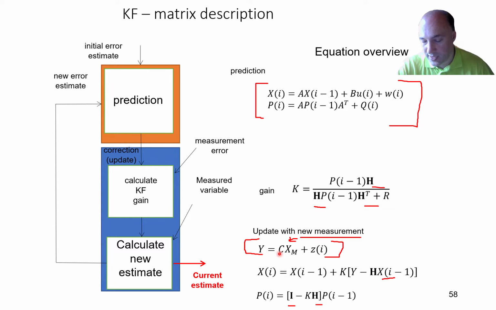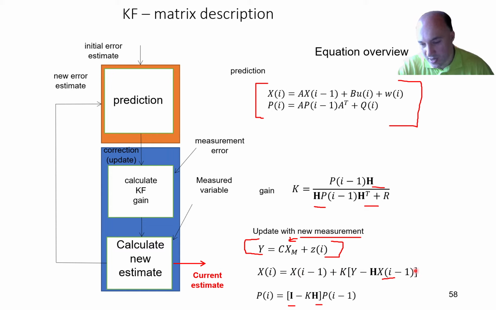How does it look like? It will again be a matrix of ones and zeros. So this will be the equation that we will use to get the signals from the sensors in the same format as we will have the equation for the common gain and for the state vector x.